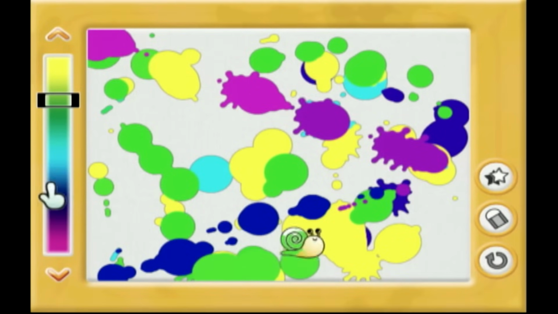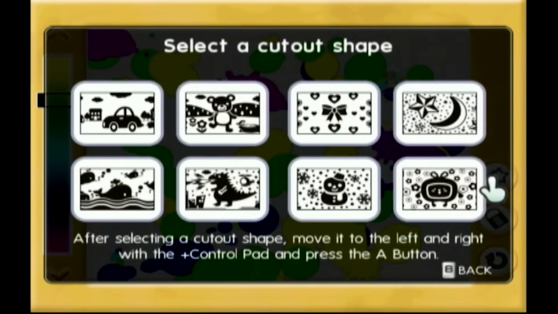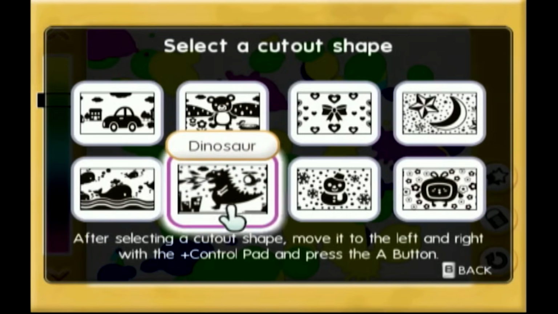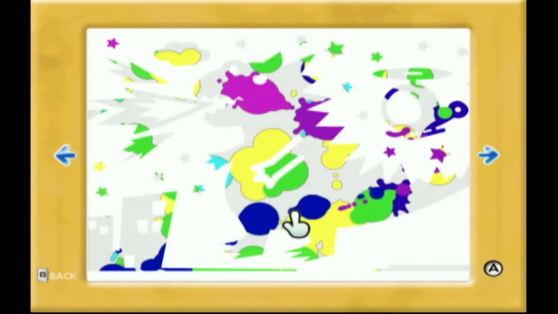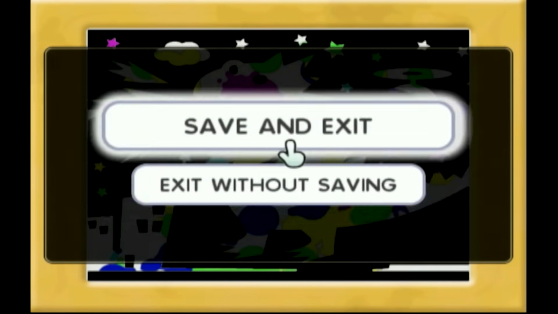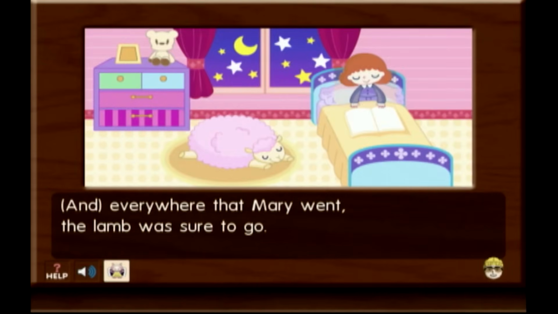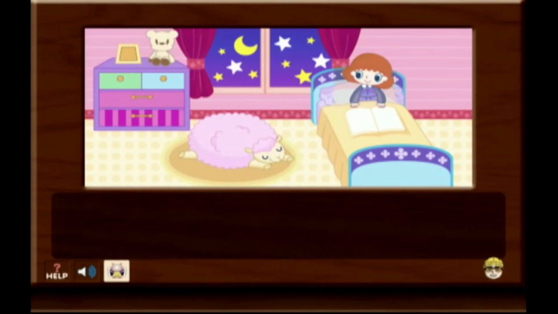On his farm, he had some ducks. I'm back to green! Ooh, cut out shapes. Dinosaur, hell yeah! Oh, what are you doing? Is he burning Tokyo? He should be. Mary had a little lamb. Everywhere that Mary went, the lamb was sure to go because the lamb was controlling Mary. Mary would do the lamb's dirty work.